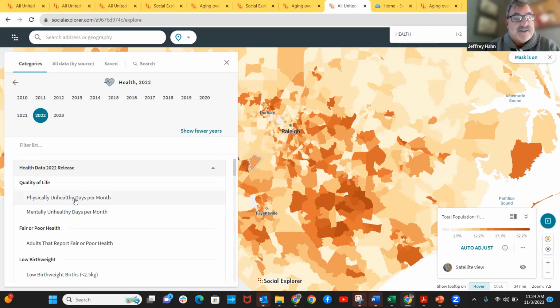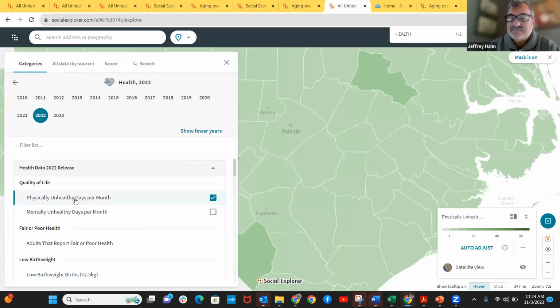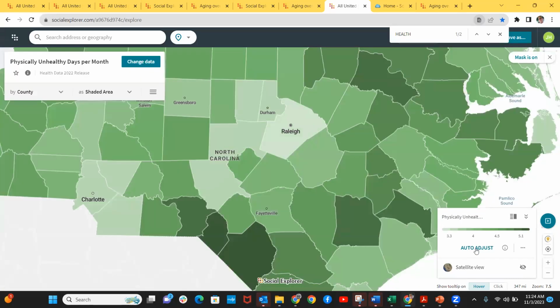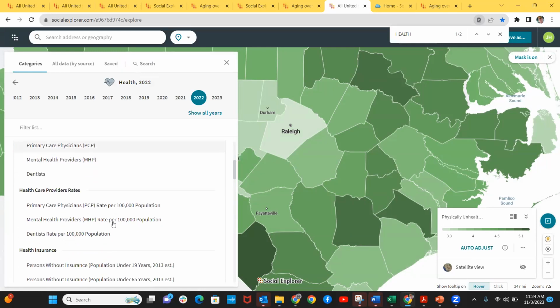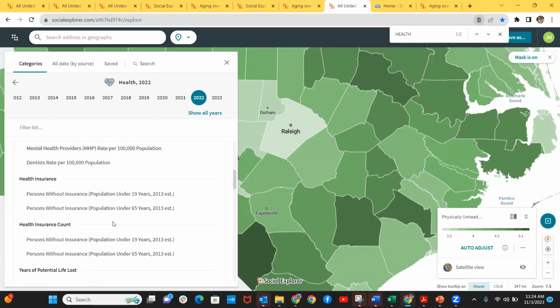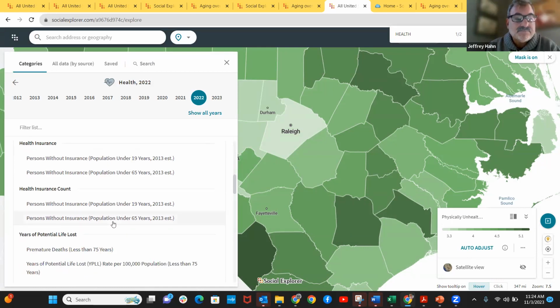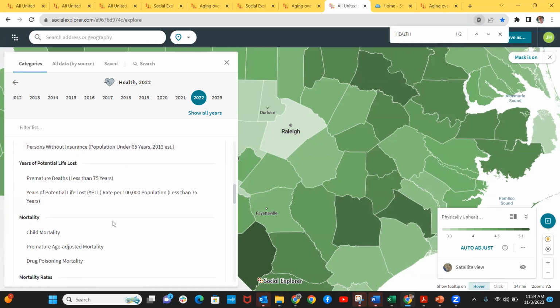If I'm looking at physically unhealthy days per month, then that's current. But if you go down under health insurance, then it looks like that's older data. Yes, that is older data. Okay, thank you. You're welcome.